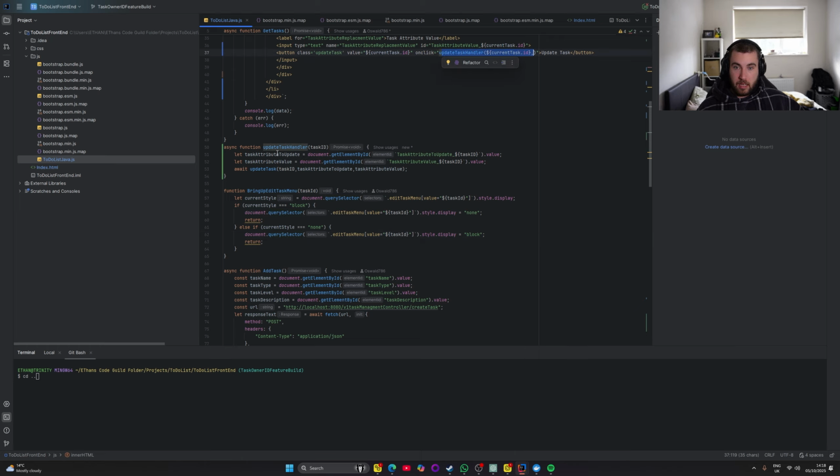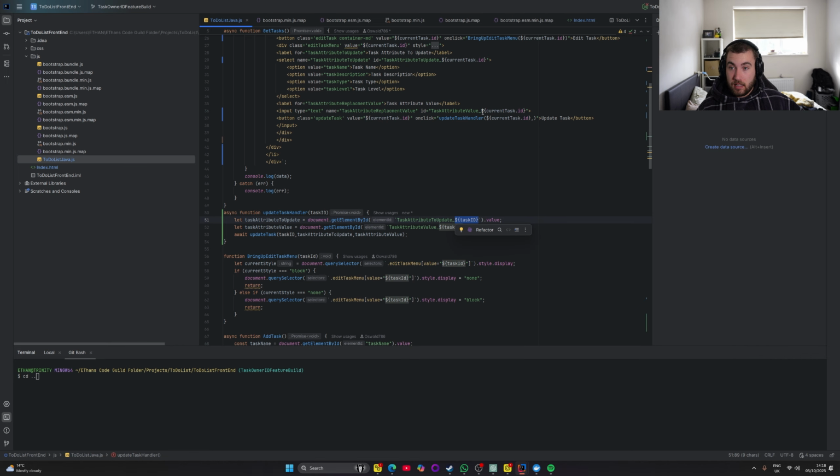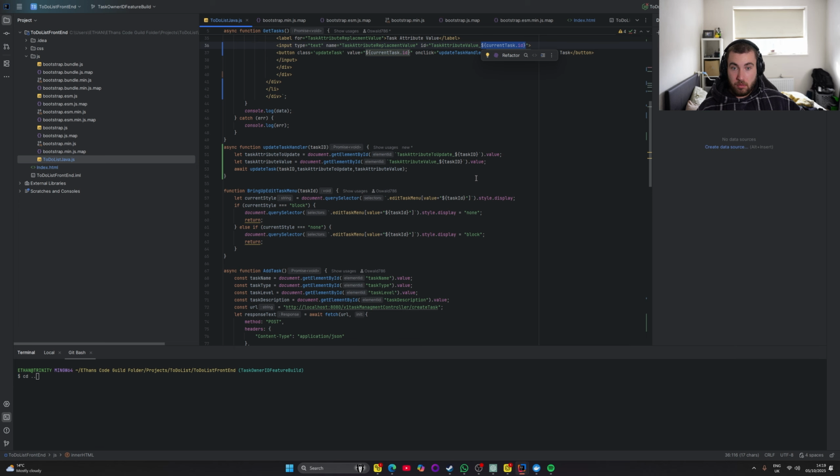It takes the ID, and it gets the attribute to update, which will be the task attribute to update, followed by an underscore and, once again, the task ID, because that's what it's going to be dependent on, to know which one we are updating. Okay, and which drop-down selection is it? We can find out by being smart and using that selector to have, in this scenario you can see it, an ID of whatever it is, and then a unique identifier using that selector. So it can work for you guys, and it might be a good idea if you want to use it in your own code, go for it.